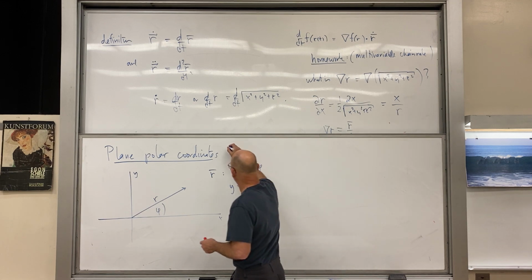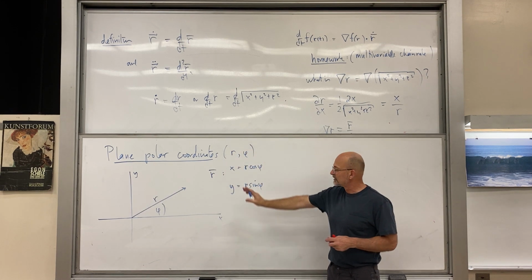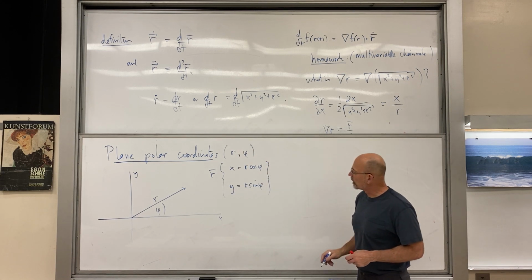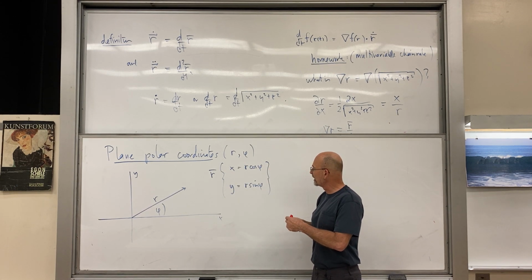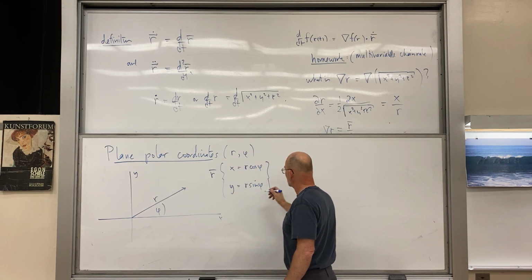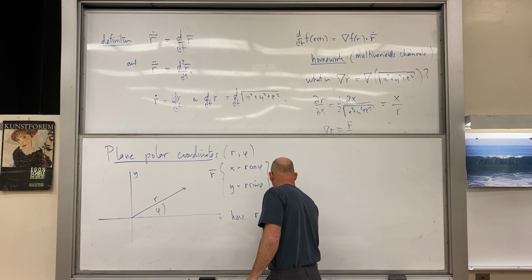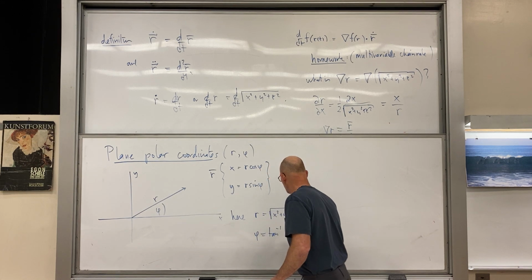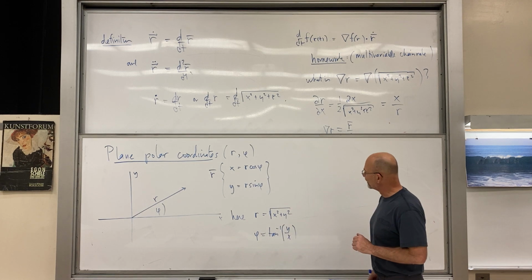But what we want to do is express all of our kinematic quantities in terms of r and phi and not in terms of x and y. So those are the coordinates. We have an r and a phi instead of an x and a y. And of course we can invert these things as well. So let's start expressing what is r. r is of course equal to the square root of x squared plus y squared. And you could say phi is equal to the inverse tangent of y over x, first quadrant. We don't actually usually have to do this, but we have it here for the record.